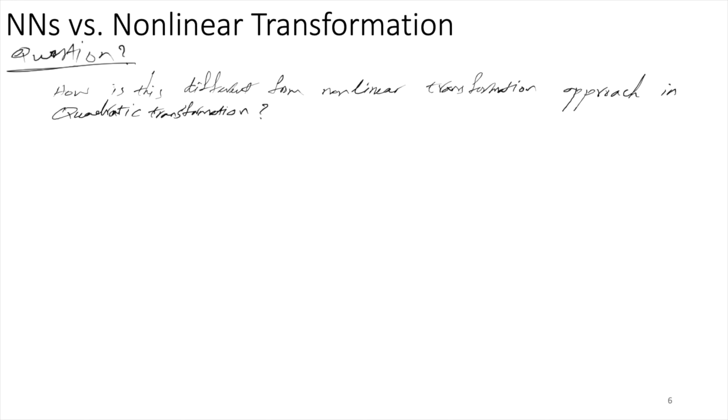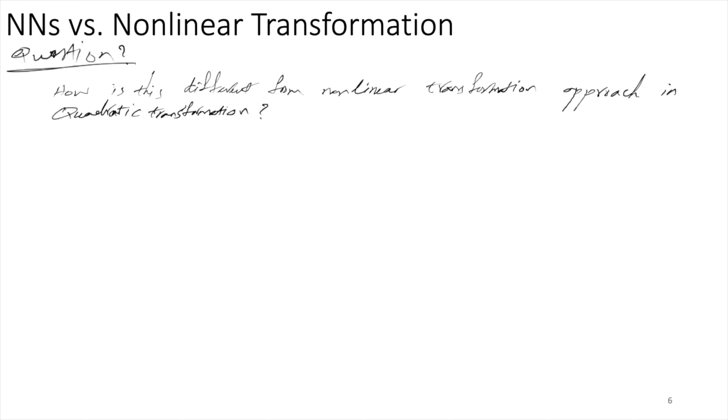So there's another interesting question. How is this approach, the way we define a neural network, different from the nonlinear transformation approach that we saw before in this class when we wanted to have a quadratic transformation?